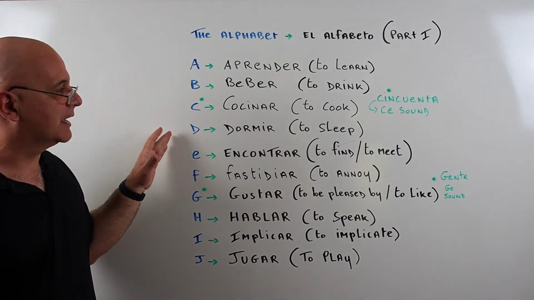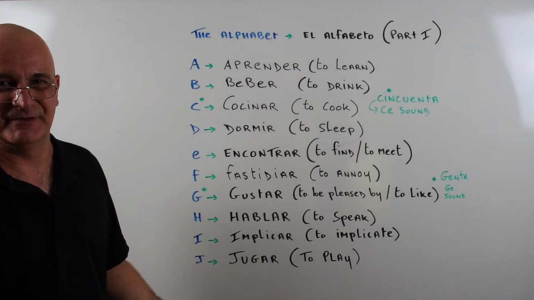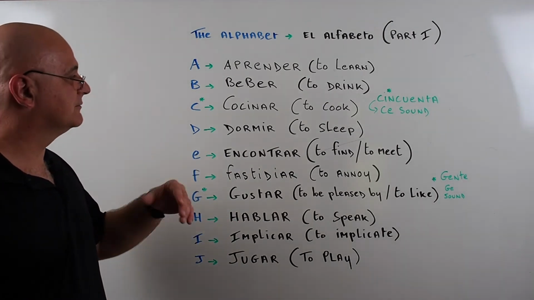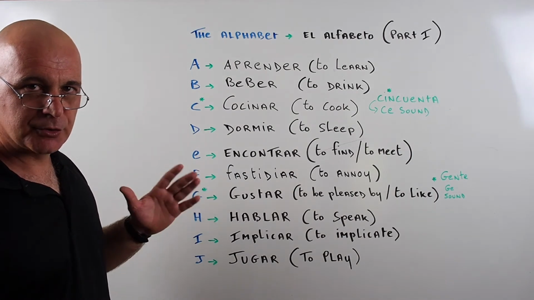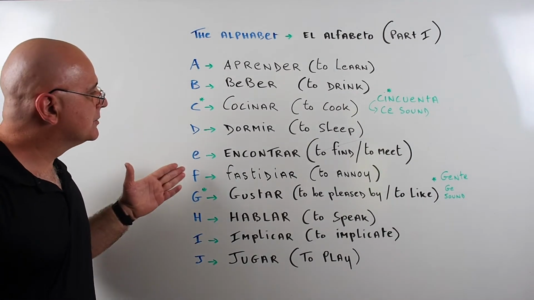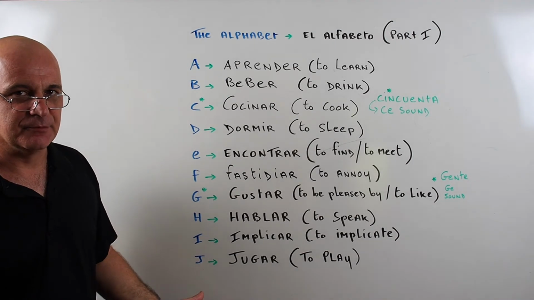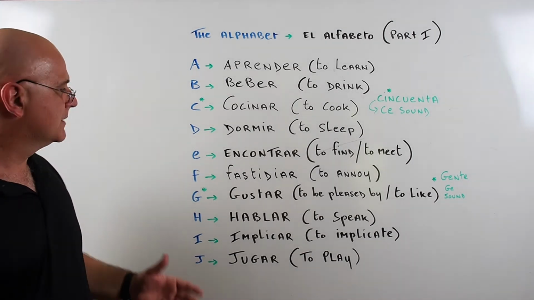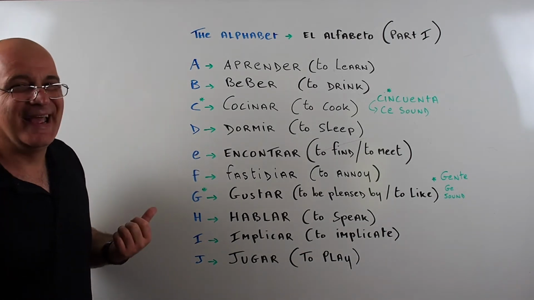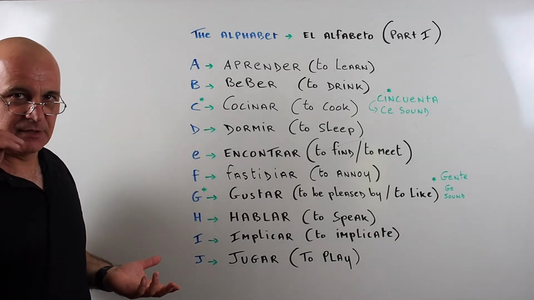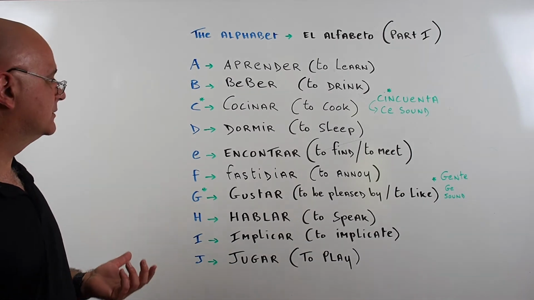The next one is D, which is the sound D. So what happens here? Well, I picked to sleep. I mean, that's obvious. That's a very obvious common one. All right, so let's go for it. Repeat after me. Dormir. Dormir. Good. The next one is to find, to meet, but we do that all the time. We find things all the time, we meet people all the time, right? So now you have the sound E, which is going to translate here as encontrar. Repeat after me. Encontrar. Good for you.